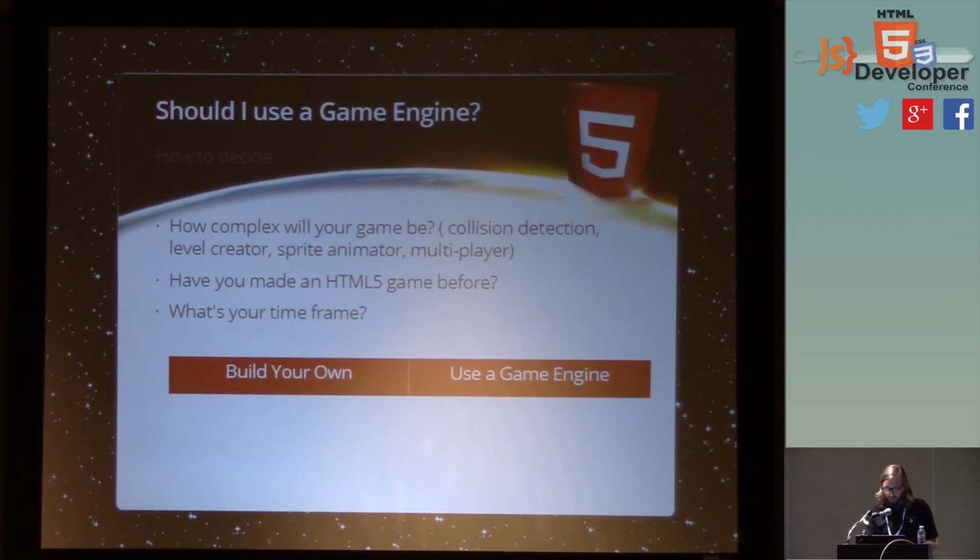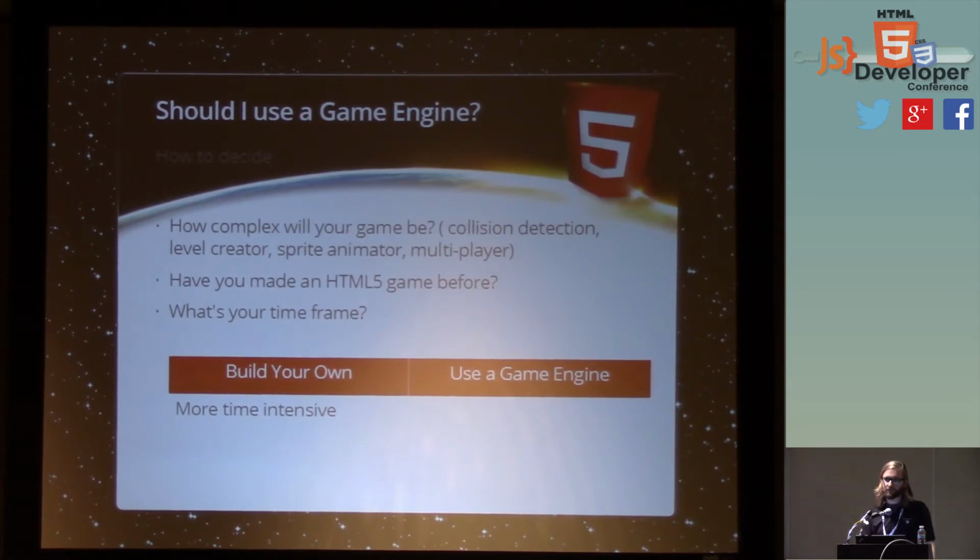Then I have a fun little table here. If you build your own, again, it's going to be much more time intensive, and you're going to have to figure out everything, and if you have a bug, only you are going to be able to fix that bug. You cannot go to forums or support or someone who's maintaining the code, because it is your code. So when you get into bugs, the buck stops with you. So if you have the time, or if you're trying to do it on the side, then by all means go for your own game engine.